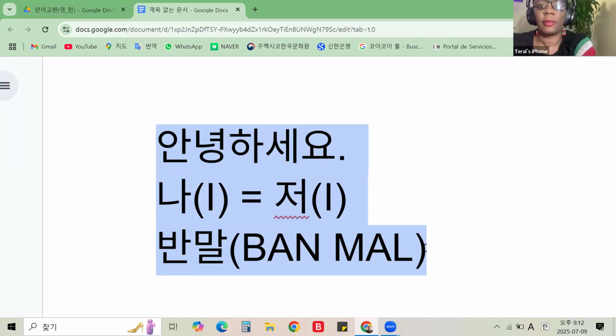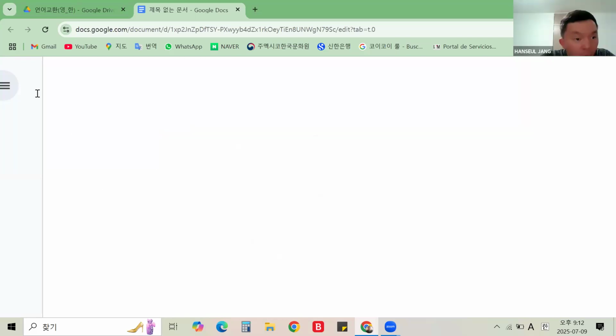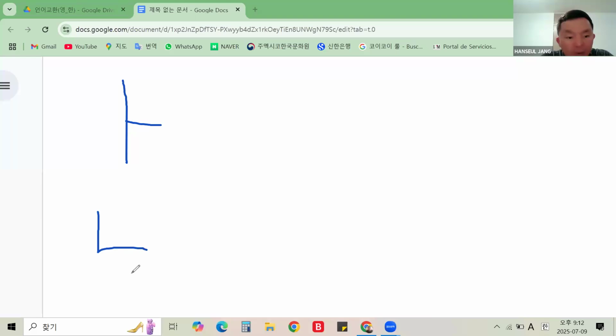So we just saw how to pronounce this vowel, which is this one. Say it with me one more time. Ah. Exactly. And we also learned this consonant, which is the N sound consonant. Exactly. Let's learn maybe two or three more consonants and vowels.